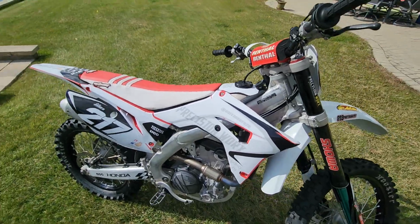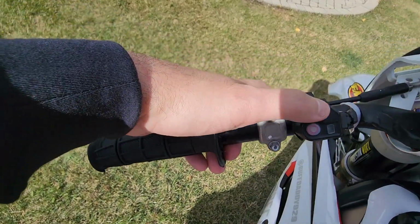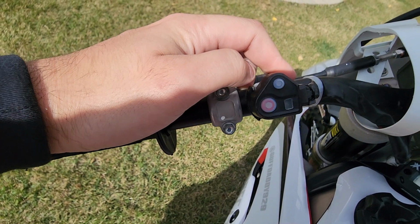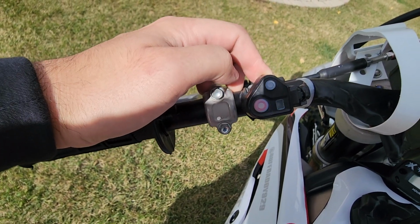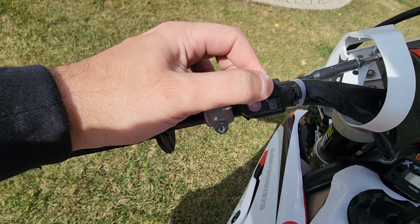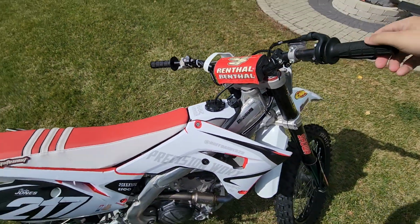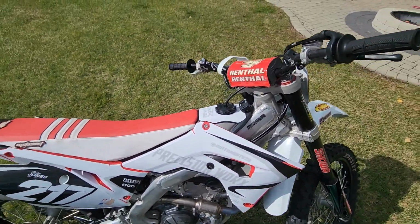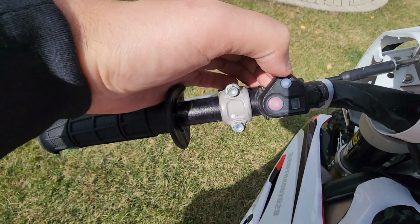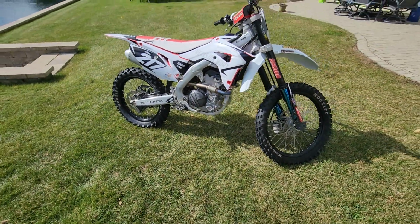And you do really notice a difference when you change the mapping. So I'll show you that real quick in case you're not familiar. Press that button. Hinson clutch really bites hard, so it's a really nice bike.